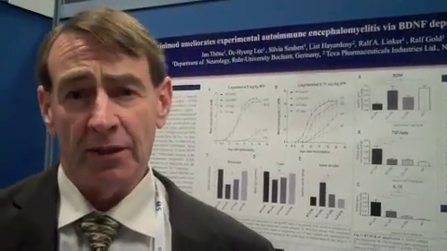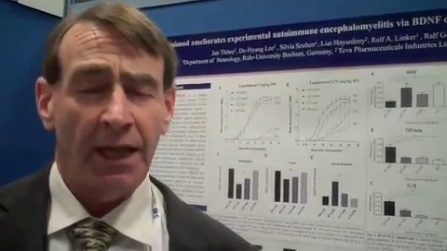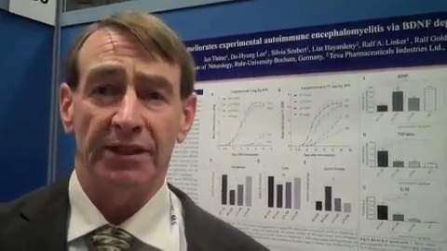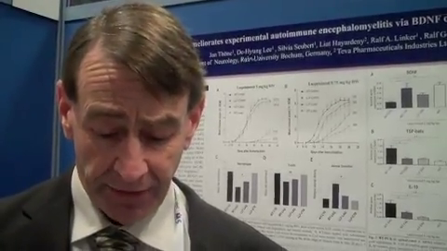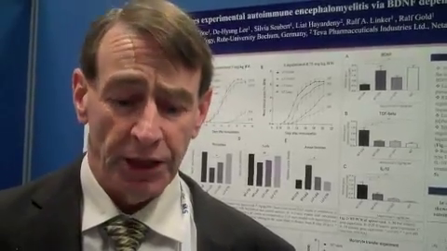Epstein-Barr virus is a very interesting virus. What it does is it infects a certain type of immune cell known as a B cell and transforms these cells, which can then reside within the brain without causing active infections. There's also some thought that the immune system may become confused and fail to distinguish between parts of the Epstein-Barr virus and parts of myelin, so that it might attack both. That could be one etiology for MS. So that's a very interesting area of research which is ongoing, and I'm sure you'll hear a lot more about that in the future. Thank you.